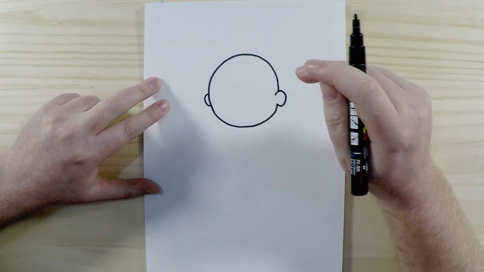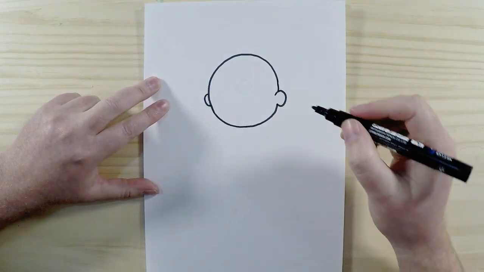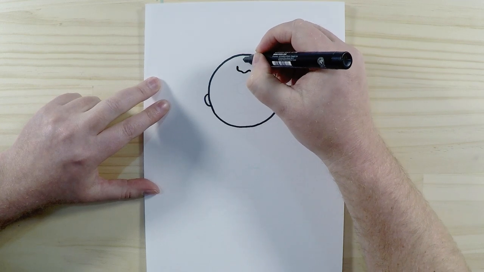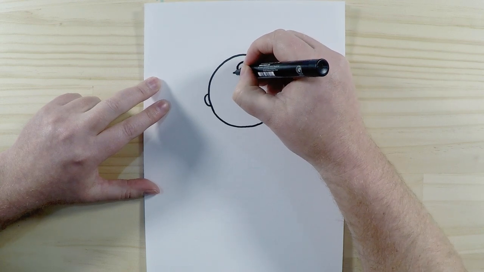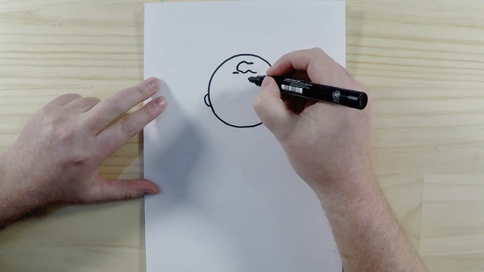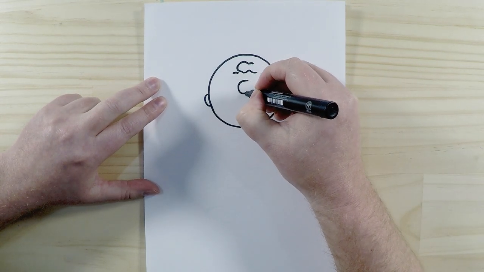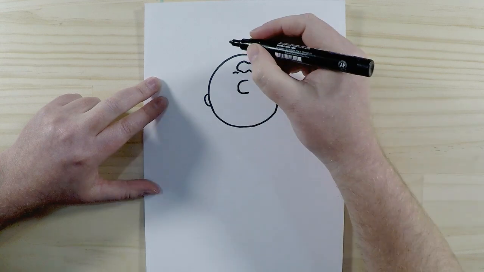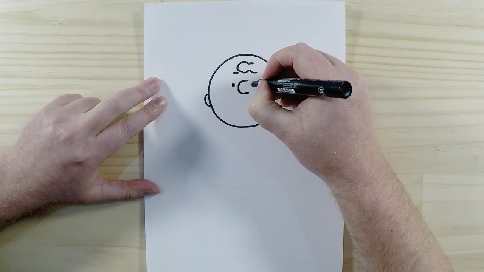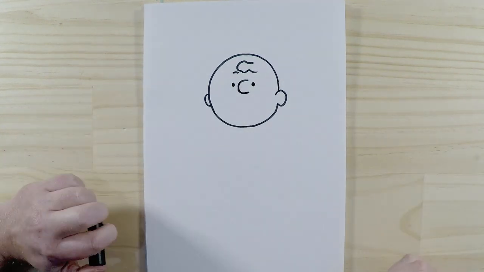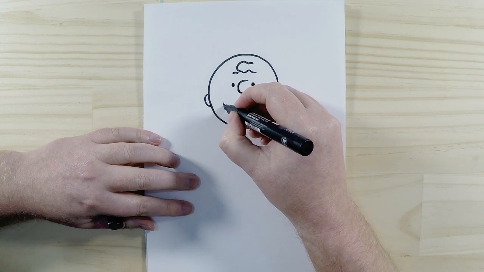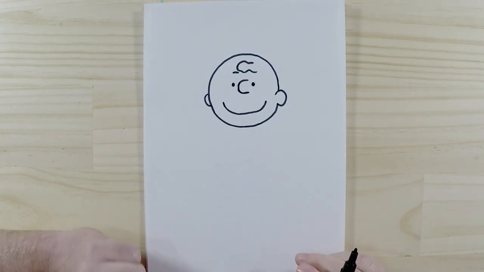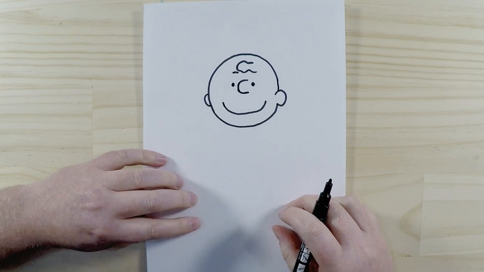Alright so next we'll draw his hair. He's got a funny little puff of hair on the front there. It's quite a squiggly little line, you can make it any shape you like. Then we draw his nose. It's kind of just a bit of a C shape, just a little bit squarish. His eyes, nice and simple, just two circles, slightly oval. And then we'll draw his mouth. Normally he's got a big smile, just like that. I think he's looking good. So that's Charlie Brown's head, and now let's draw the rest of his body.